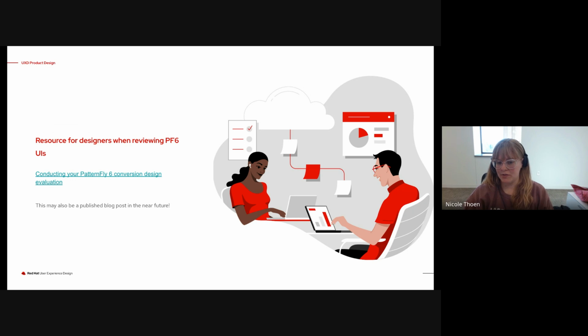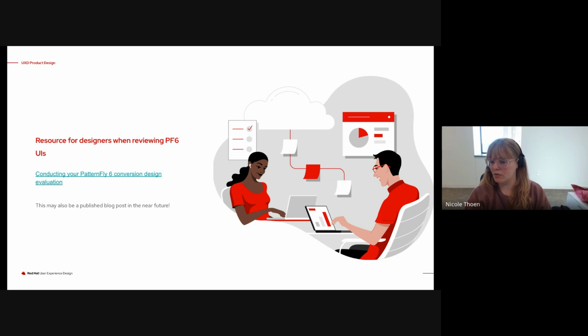There also is a resource that's been developed by some of the designers who worked in the console.dot space. As they did their PatternFly 6 conversion and design review, they documented their experience. They noted some of the things they learned about the gotchas in PatternFly 6 from their perspective. They have basically tried to collect as many resources as they could and guidance from their experience for any future designers doing a design review in PatternFly 6.